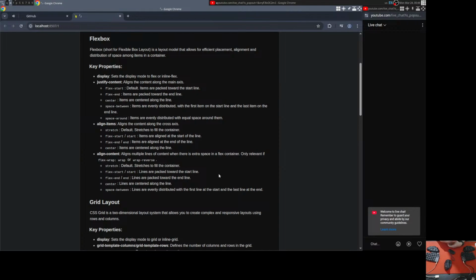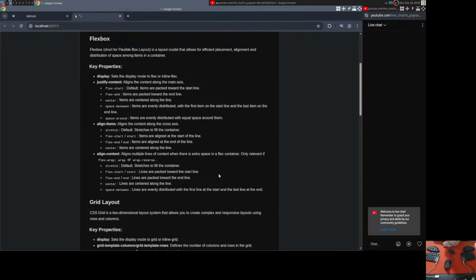Only relevant if flex-wrap is wrap or wrap-reverse. Along the main axis, items are packed to the start line.